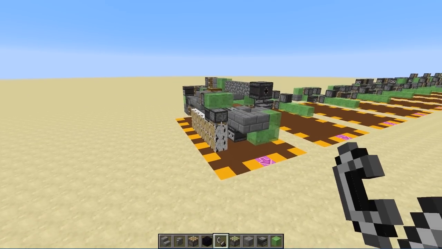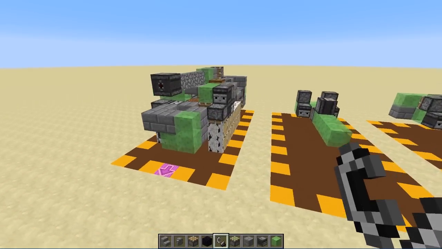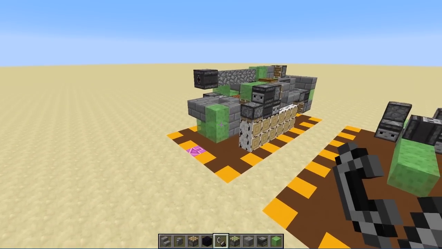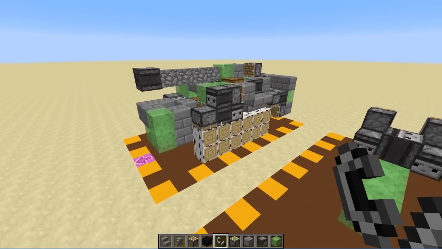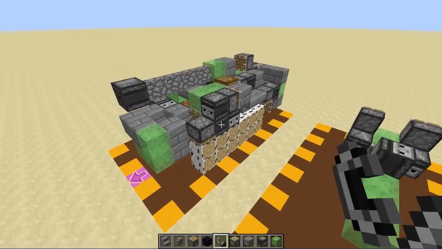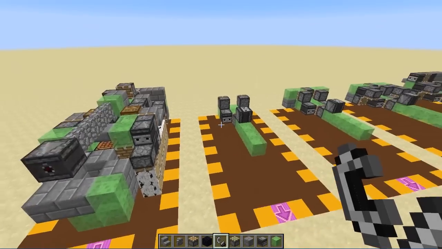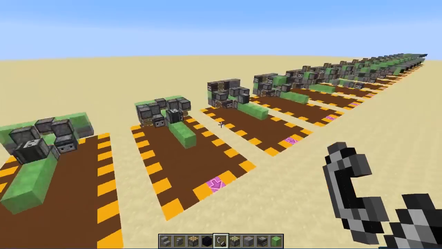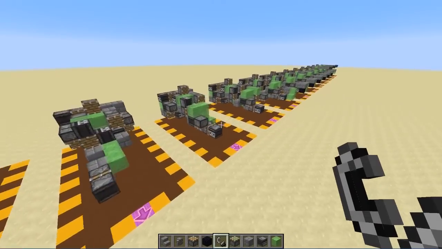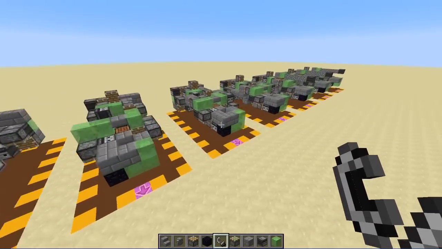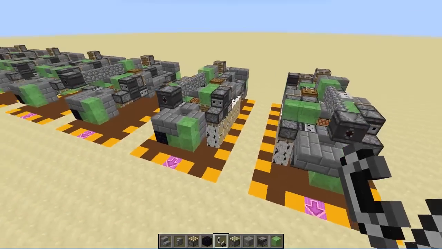If you've not seen my previous video, I recommend clicking the button at the top right, which will lead you to a video showing this thing in action. It's really cool. It's awesome. In this video, I will be showing you in 16 steps how to make a functioning tank that you can control in survival in Minecraft.